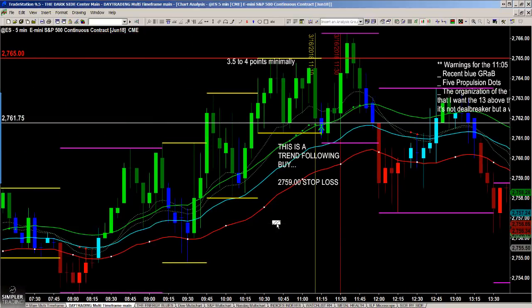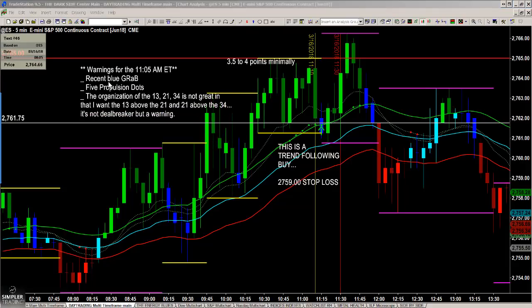This wasn't a big trade, but it was probably the best risk reward that we saw throughout the day that had organization. And if this market decided to do something it has often done, which is rally past 11:30 Eastern into 1:30, have those mid-afternoon rallies, this would have been a great setup that could have taken us there. Instead, it ended up being about a 3-point risk for about a 4 to 6 point reward. And I want to walk you through just some of the main points of it.